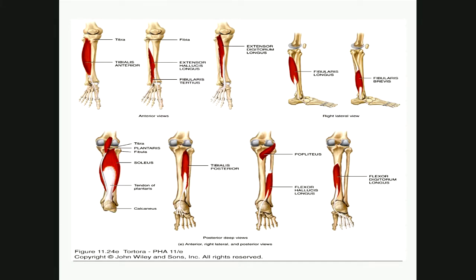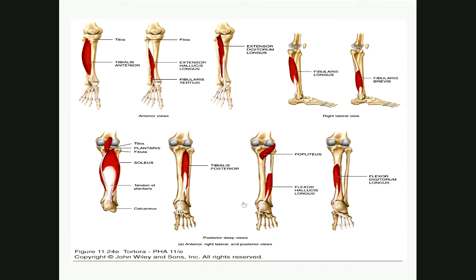So an overview of the muscles we just covered. We could see here the tibialis anterior, all in order. Next would be the extensor hallucis longus, which extends the big toe, and then the extensor digitorum longus, which extends the toes 2 through 5, all located in that anterior compartment. The lateral compartment is the fibularis longus, superficially. Underneath that is the fibularis brevis. Posterior compartment, superficially, we would have the gastrocnemius, and then the soleus underneath it, inserting into that calcaneal tendon.